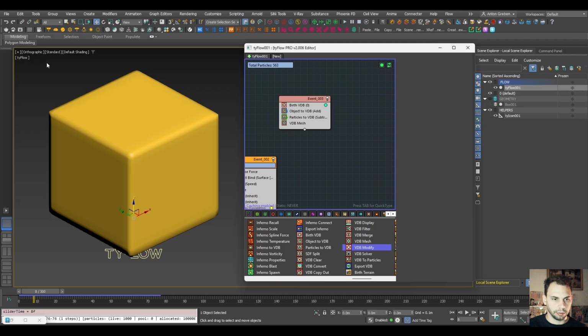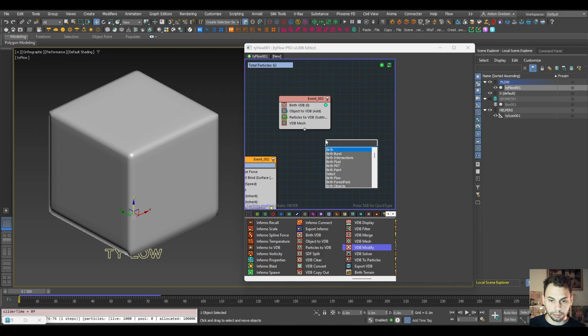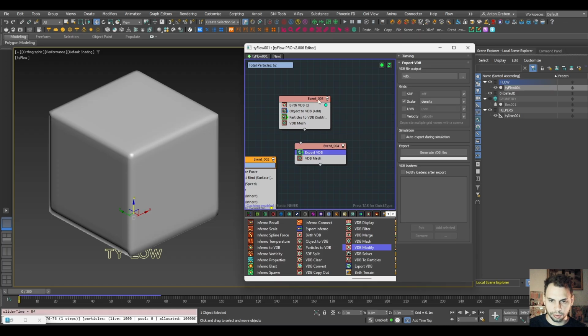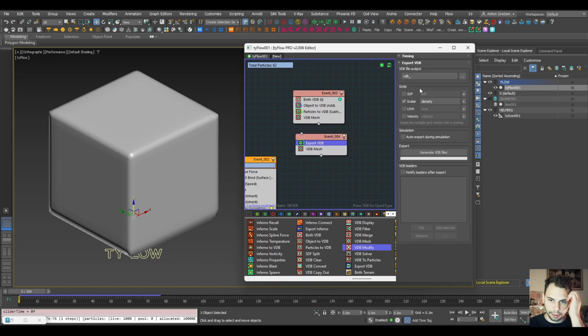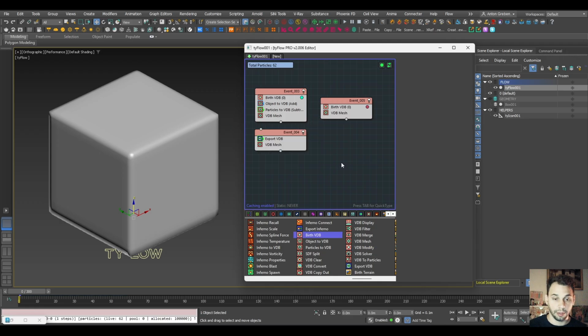And now having this effect prepared, let's export this VDB mesh. So I'm putting export VDB in the search, export VDB, and I just have to specify where I want to export these VDB files. The output is .vdb, and just generate the mesh, and that's it. You can include or exclude if you need the channels, UV velocity, SDFs, color, and that's about it.